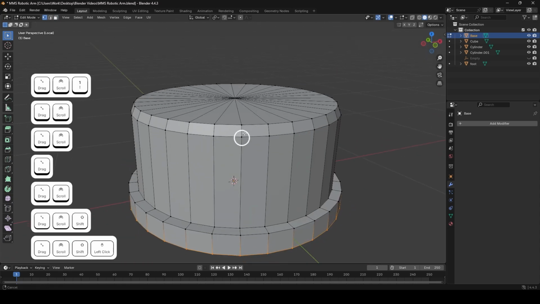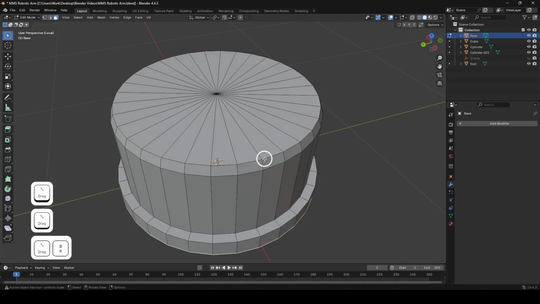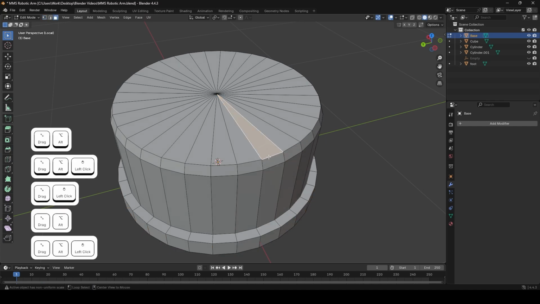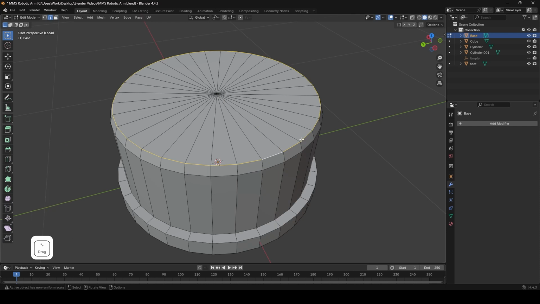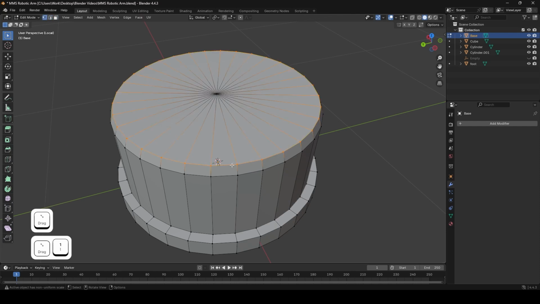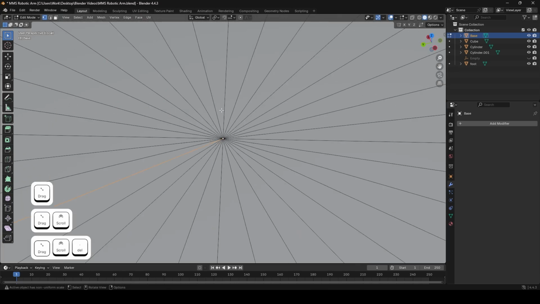Now we have one last problem to solve. Because we had all of these selected when we extruded them, it created 32 points. And then we moved them all into the middle, which means if I grab one of these and move it, it doesn't affect the others. So even though it looks like there's only one dot there, we actually have lots and lots of different ones.